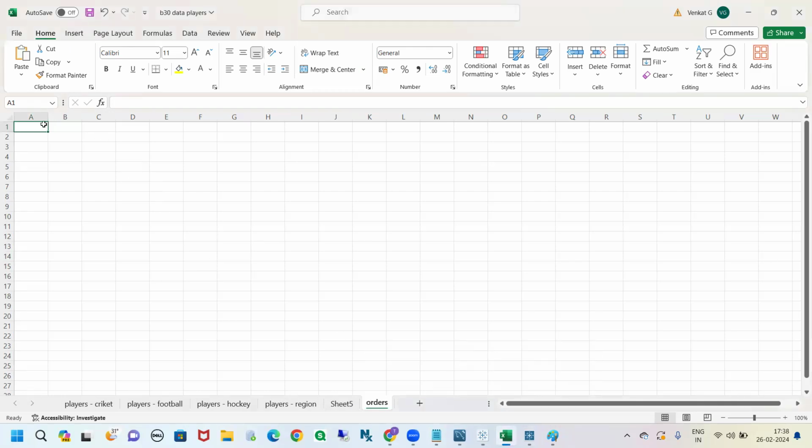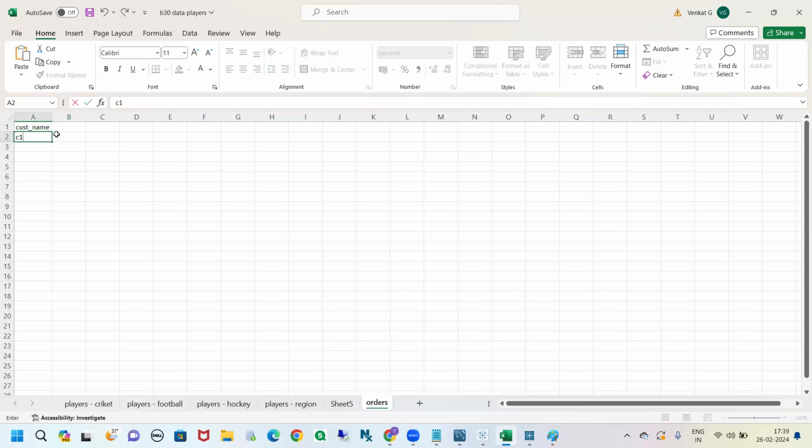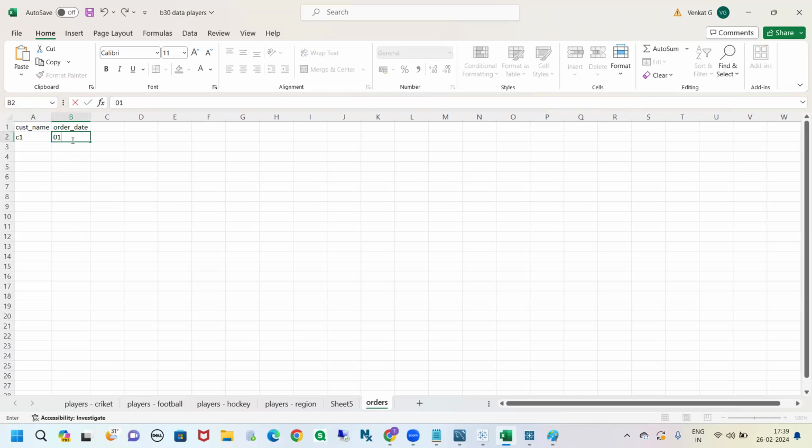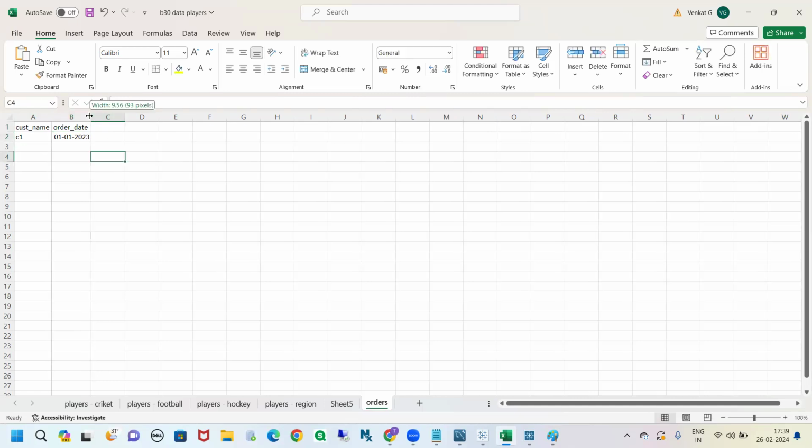For example, assume that we have a customer name. Let me say simply customer name. Assume that I'm customer one. I'll go to the Amazon application, and I will order some products. Assume that in a particular order date, we have an order date, which is one more column. For example, in January 2023, I bought some product.